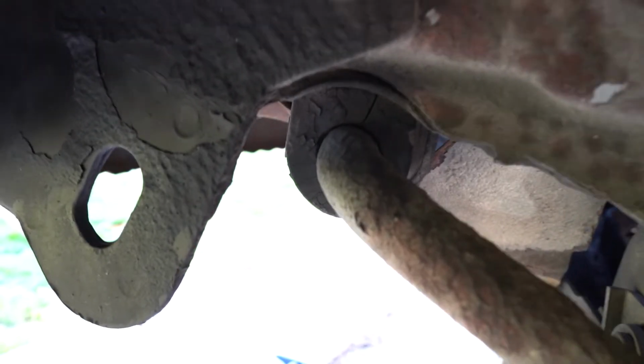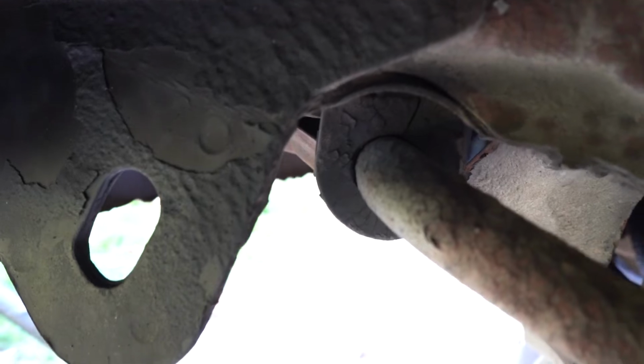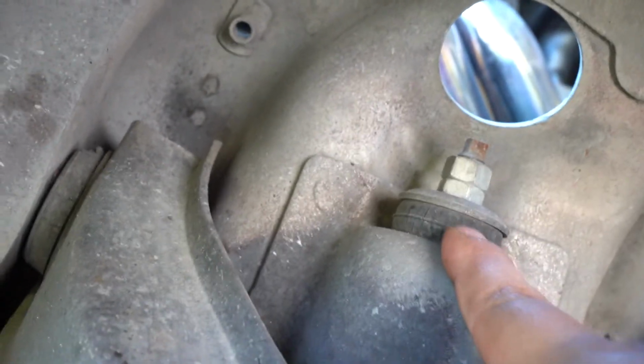I'm gonna be showing you guys. Look at the sway bar bushing. Let me focus for you guys. It's not focusing. Right there, look at that. I see there's play there. I don't know the condition of it. They don't look too bad, but I'm not sure. I'm just gonna change it. Yeah, this bushing here is toasted too. The shocks were changed, but I don't know about the bushing.